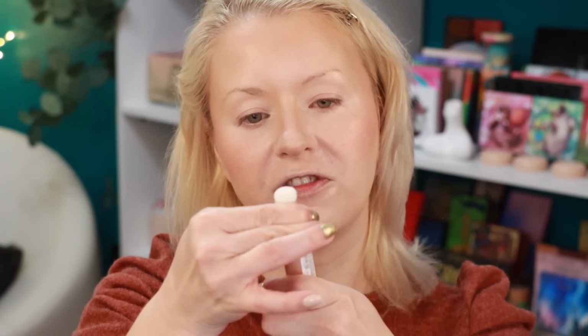So this is the first time we're going to swatch this. I'm going to put a little bit on the back of my hand first. I just want to see the color of it. Oh yeah, I think this is going to be perfect. That is so pretty. Okay, so I don't waste it. Now you can use your finger, you can use a brush. I'm going to switch to a brush. I'm just getting what I had off of the back of my hand. I'm going to use my AOA F19.